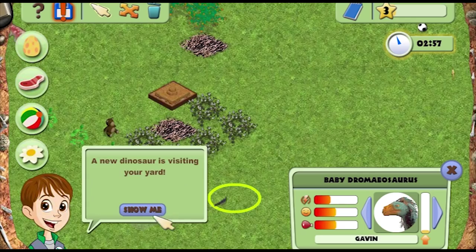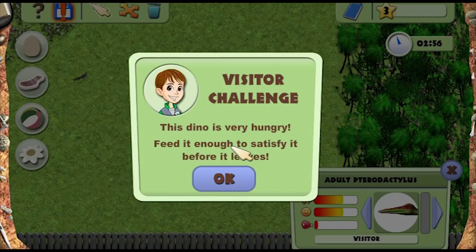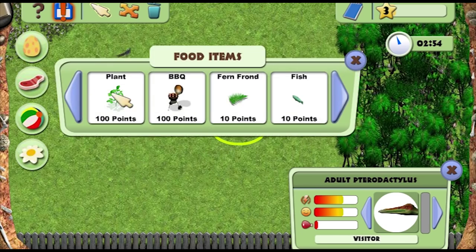A new dinosaur is visiting your backyard. This dinosaur is very hungry. Feed it enough to satisfy it before it leaves.